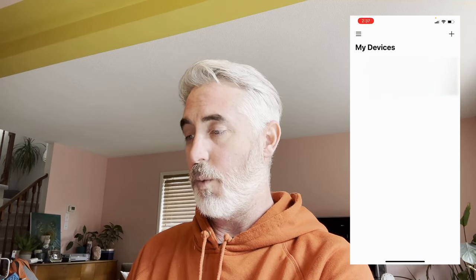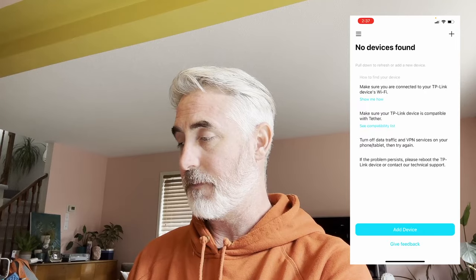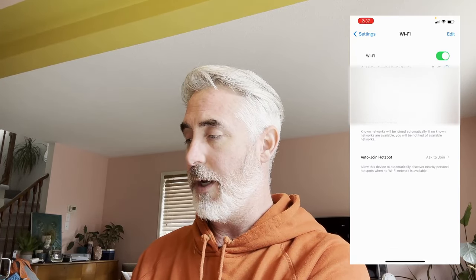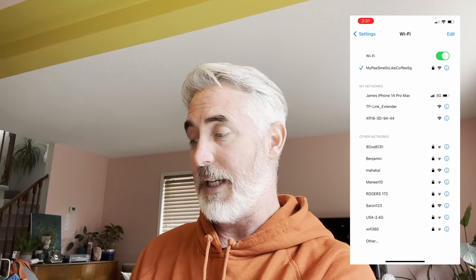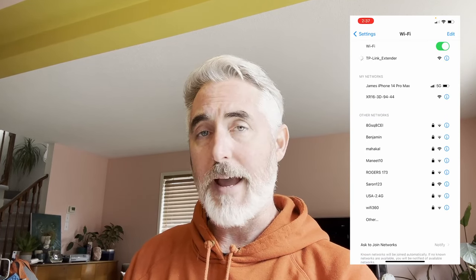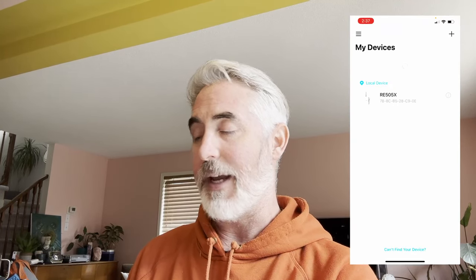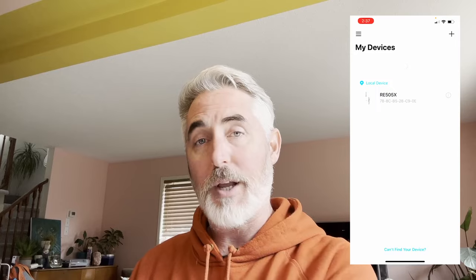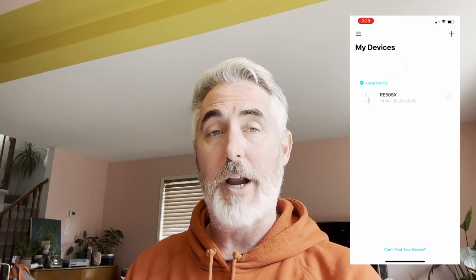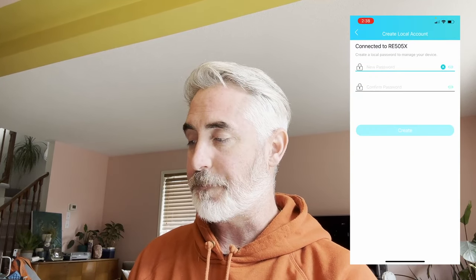And once you're logged in, the next thing you have to do is actually go out of the app, and you're going to go into your network settings, your Wi-Fi settings, and you're gonna look for the Wi-Fi that's coming off of the extender, and it should be called TP-Link Extender. So join that. And once it is connected, you're gonna go back into the Tether app, and it's going to look for devices on your network. If it doesn't find the device automatically, you can click the plus sign, and then you can step through the prompts to find your device. As you can see, mine's already recognized, so I'm going to select it.